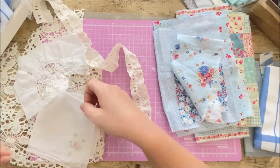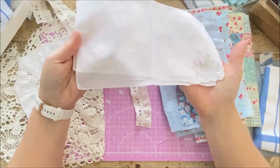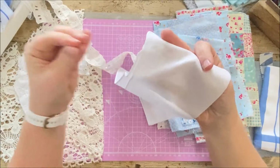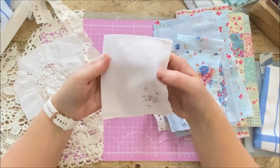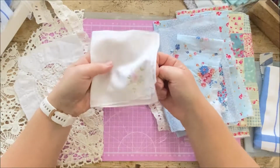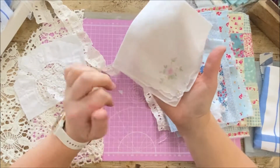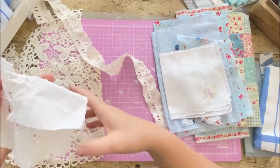Of course, then we've got things like old handkerchiefs or ladies' handkerchiefs. They're going to be old. This one is from a charity shop again. You'll be amazed where you'll find these. If you go to car boot sales, or if you go to your thrift stores, or Marketplace. Marketplace on Facebook is an excellent place to look for, you know, natty little things like that. And these, I will show you what we're going to do with these later on.